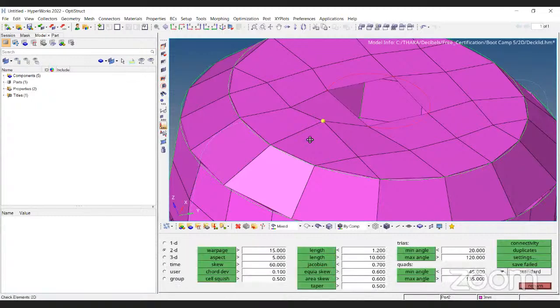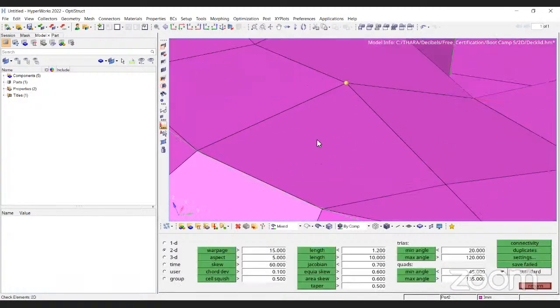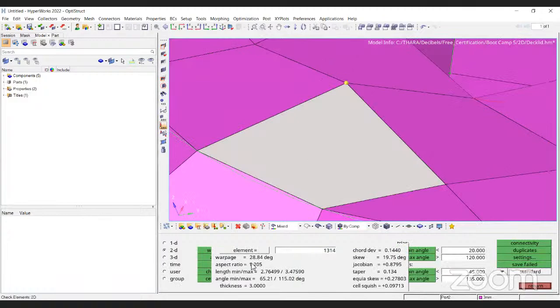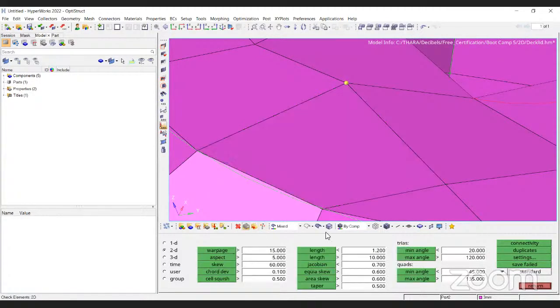So how to check the warp edge value? You just go and click on this element. Here it is showing the warp edge value 28 degrees. And the numbers that I'm going to discuss in this F10 panel, that is the quality parameter panel, are based on the element size you have given. For doing an AutoMesh, we have used the element size. Based on this number only, these quality parameters will be set.